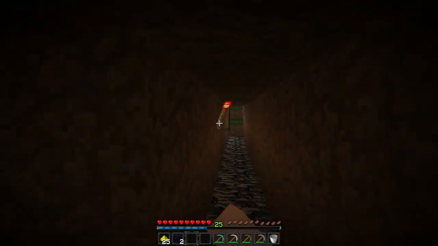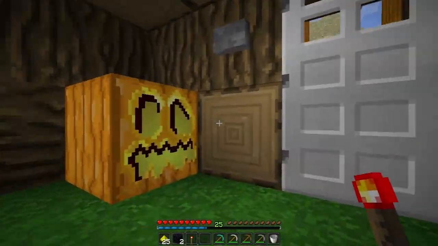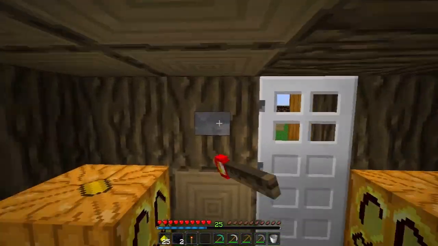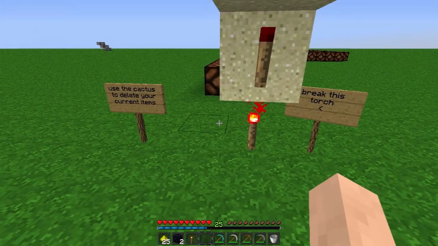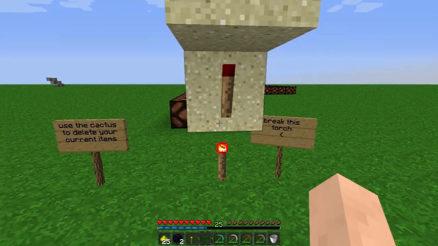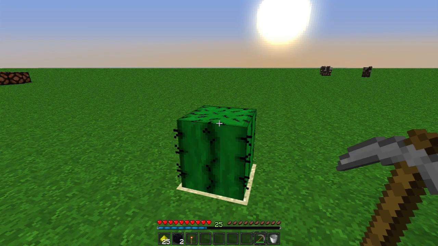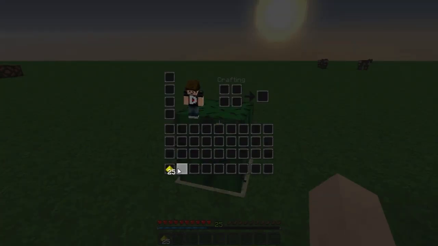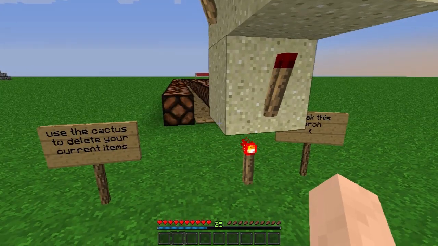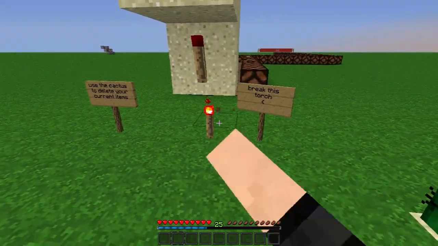That looks like we might be out. We out? Ooh, okay. Get out of here. Break the torch. Use the cactus to... What? Oh, okay. I need to get rid of my current items? Right, sure. Okay, get rid of you. And the glowstone dust. Use this cactus to delete your current items and break this torch.